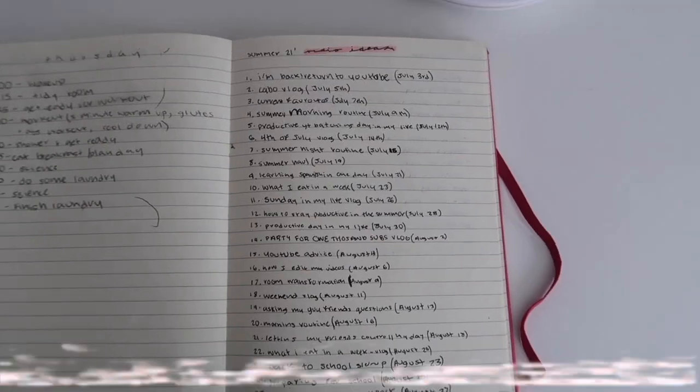For planning, I don't really plan out everything super specifically, and I don't really create a script. I want it to be more natural. I have a seasonal list for summer. I have all my summer 2021 videos, and then I incorporate more videos that are trending. For example, I was going to be doing a Friends Control My Life video, but that's not really trending anymore, so I changed that into that girl video.